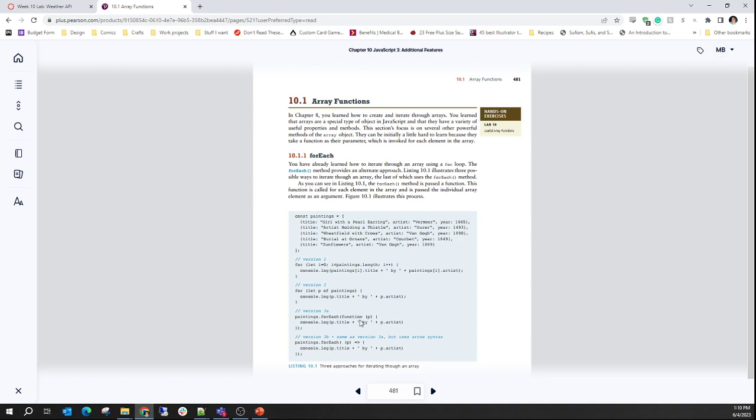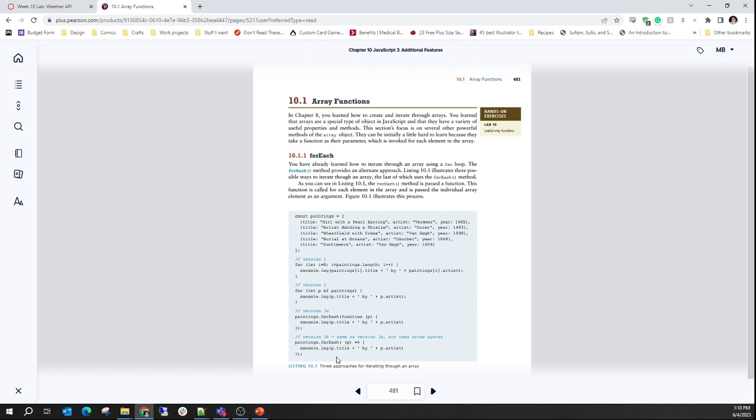Now, forEach is a method, and so it does have to have a function to call. So forEach function p, whatever, console log p.title by p.artist. We have a title, artist, year, so for every item in that array, it would console log the title and the artist for it.